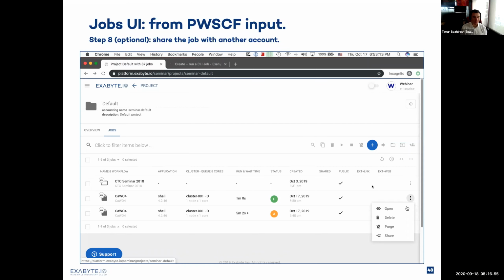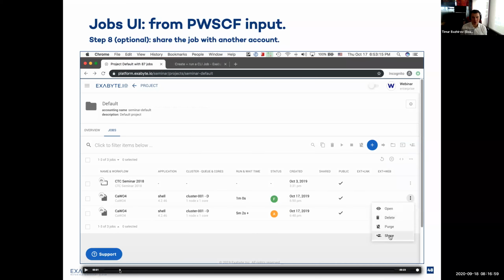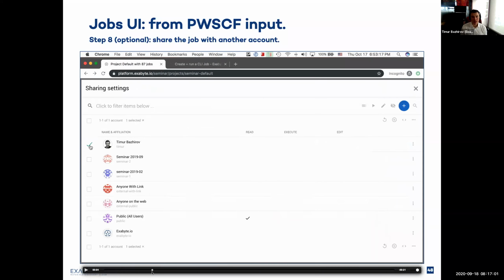my personal account. And I can do that by selecting the share option inside the dropdown for this job. And then I can select my name in the accounts list and click on the read tool to give myself a read permission. As you can see now, my account has the read permission.